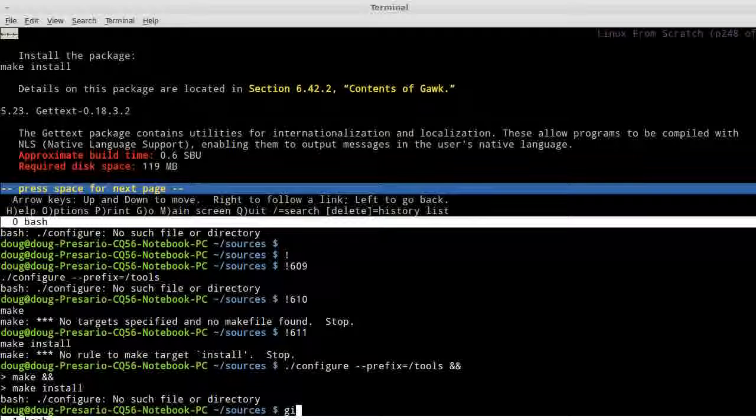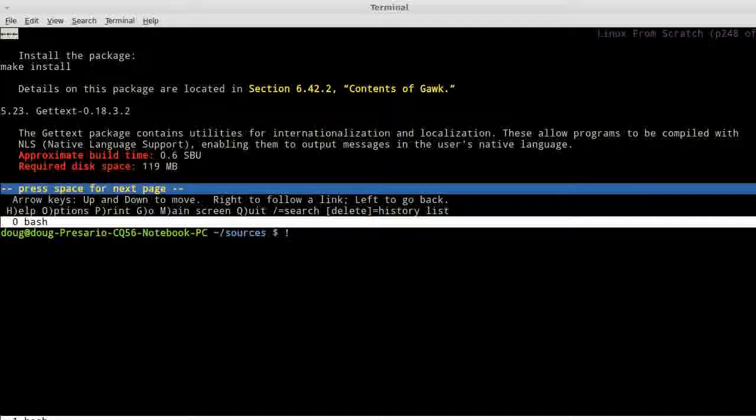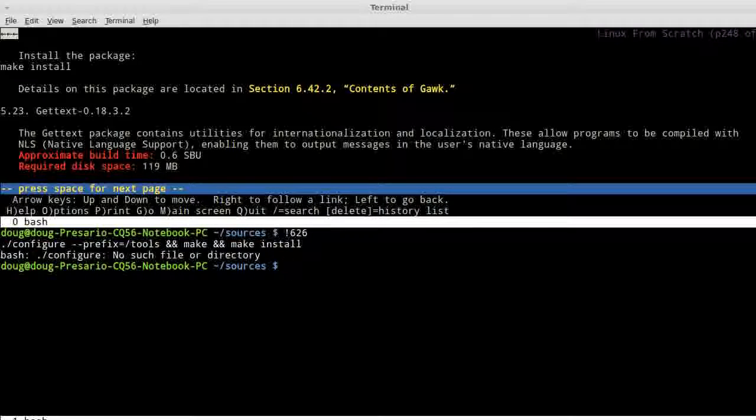So if I pull up history again, now if I went ahead and I typed in bang 626, I should get configure prefix equals tools and make install. Okay, so I could wipe out a whole package very efficiently that way. Or I could say bang configure, and it should string the rest of them along too.